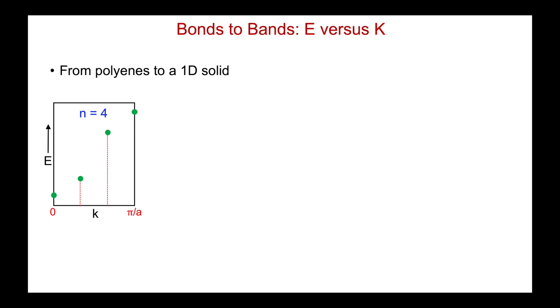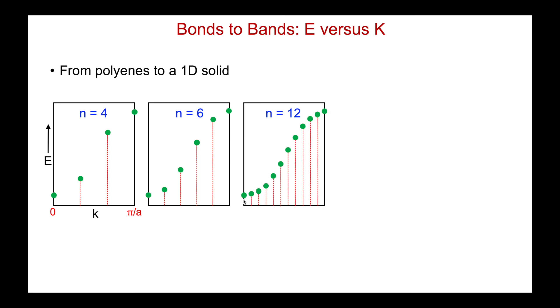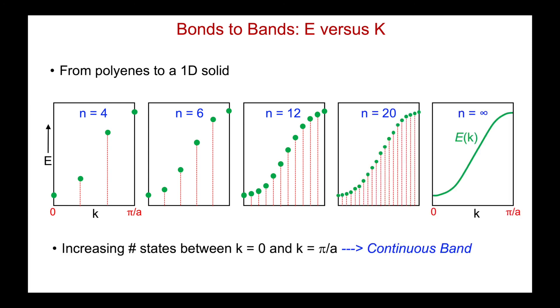By going back to the polyenes, we can see this transition from discrete energy levels to a continuous band for a 1D solid. So here's my E(k) diagram for butadiene, where I've got four atoms that are conjugating, four discrete levels, equally spaced in k. Here's hexadiene. We're adding more in the middle, 12 carbon atoms. Now we're filling in between the most bonding and anti-bonding with 10 equally spaced levels as a function of k. There's 20. And finally, our infinite 1D solid. Now we should be calling the MOs crystal orbitals. And so now I've got an infinite number of levels between the two, not 20, 12 or 6. And so hopefully this just illustrates how we can use this approach to define k vectors for polyenes. And hopefully it also gives a clear view of how we transition from discrete levels to that continuous band.